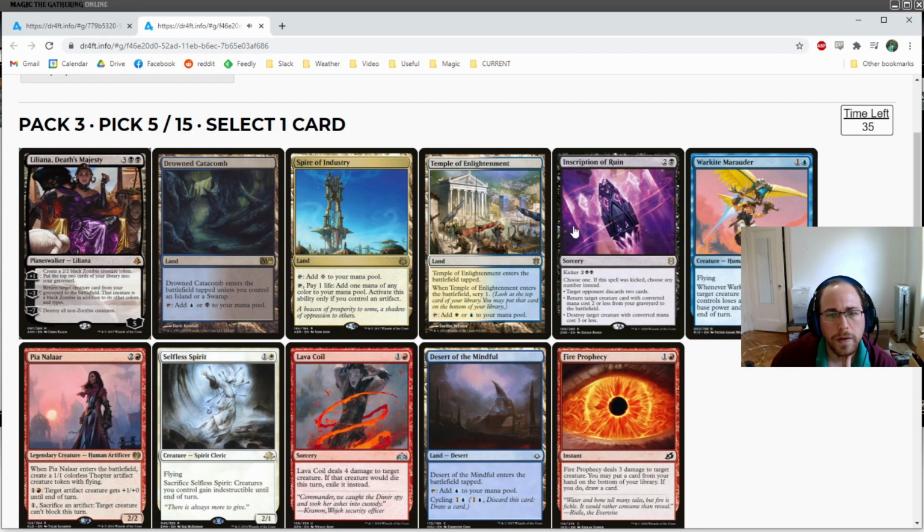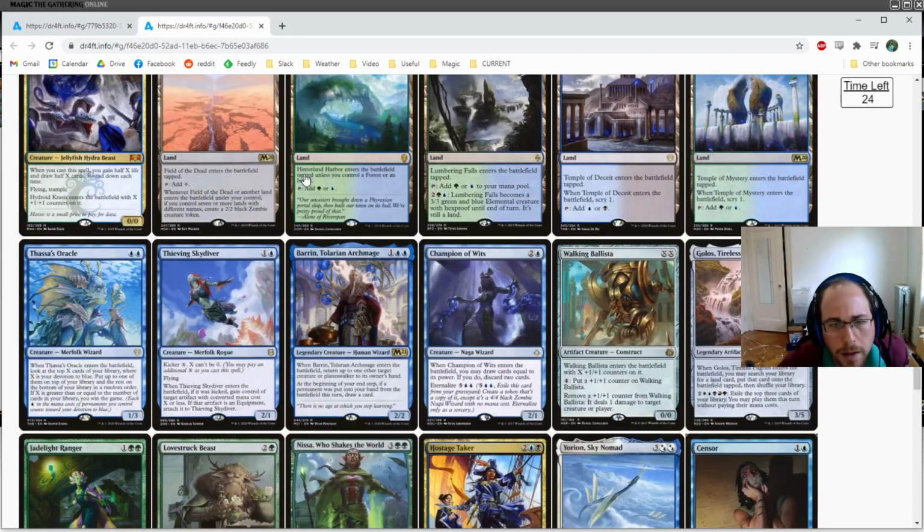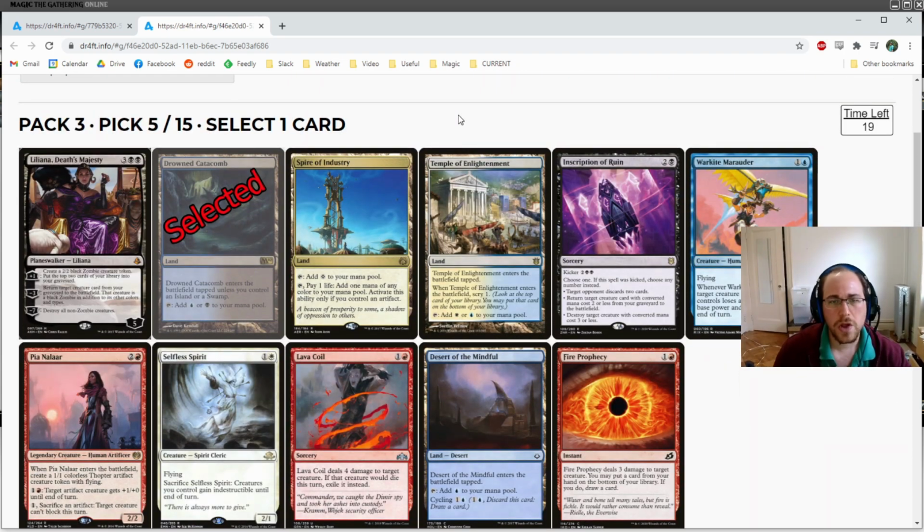Okay, we've got Desert of the Mindful, another Liliana, Temple, which if we wheel would take, or Desert. But yeah, I'm going to take the Dren Catacomb. I think we can play this Liliana, and I think we definitely want to play Hostage Taker. Like in more mid-rangey cubes, cards like Hostage Taker that are cheap disruption that also can provide card advantage and have value with things like Fury into Blink.